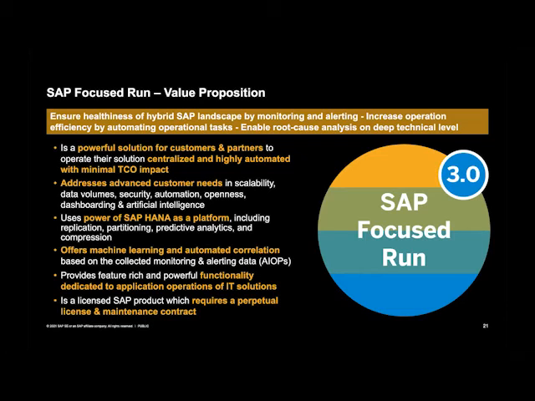As you can probably see, it's for customers and partners that operate a solution in a centralized and highly automated way. And when I talk about highly automated, let me compare this a little bit for those who are using SAP Solution Manager monitoring as of now. You have probably seen already that it's more for operations in the on-premise world. Now Focused Run, how is it different?